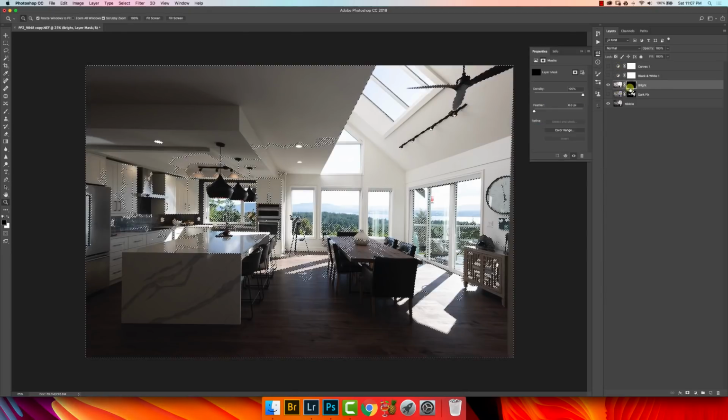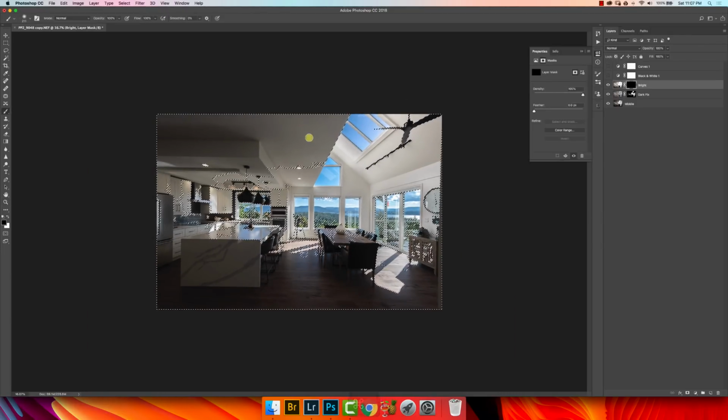turn these two off, and we're gonna go ahead and turn our dark fix on, and we're gonna go ahead and start brushing. And I'm gonna use a pretty big brush. Make sure we're on white right here. Just hold down X will allow you to swap the foreground and background swatches. D will allow you to reset them. Mode normal, opacity 100, and flow 100. Smoothing 0. I'm using a Wacom tablet, so this might be a little bit different if you're using a keyboard and mouse. So keep that in mind. So Command H, hide the ants, and just start painting.